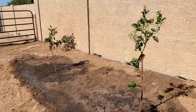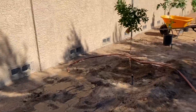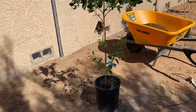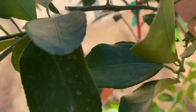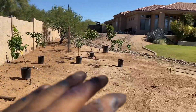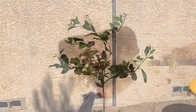Let's go ahead and get started. Currently we are at the Cave Creek Food Forest Project and today we are planting citrus. It is the middle of October and right now you guys are going to see how we plant a Trevita Orange. Now all citrus can be planted exactly the same and we're going to get all these planted today, but we are going to focus on this Trevita today.